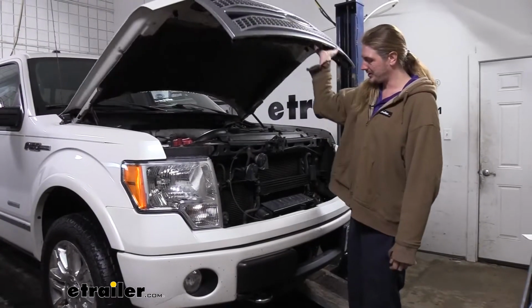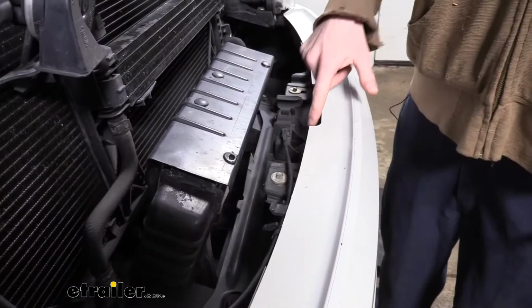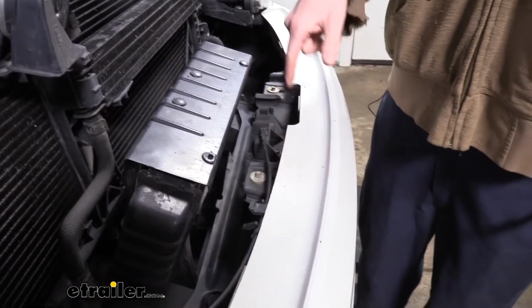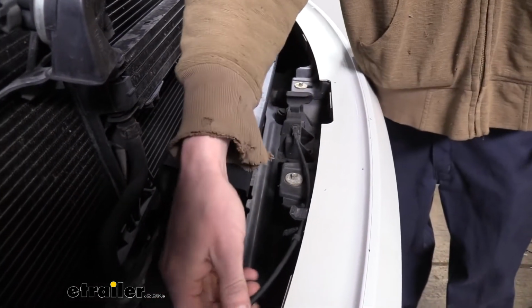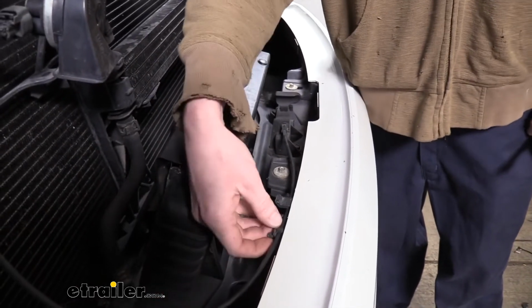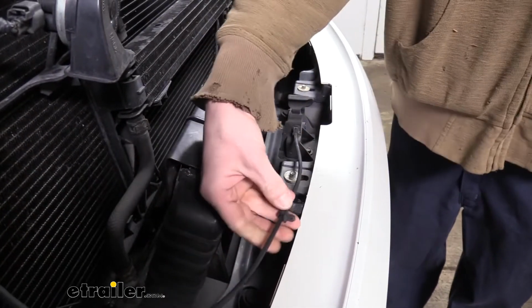We'll begin our installation at the front of the vehicle under the hood by removing bolts here at the front, and it's going to be these 3 right here. The smaller ones are an 8mm and the larger one here in the center is a 10mm. There's also a cable right here. It's just kind of clipped in there, just pull it out of there. It may have also been clipped into another spot.